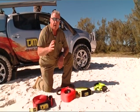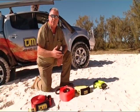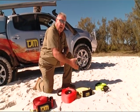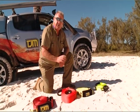And what you really want is the snatch strap to break prior to doing damage to your vehicle. So it's pretty simple. If you've got a thing that weighs 2 ton, a 6-ton snatch strap will get you out of trouble. And up you go, up the range. And that's why they make a range of different sizes.